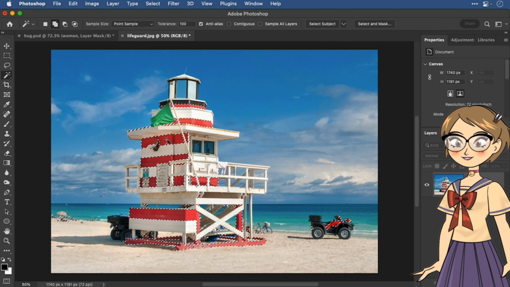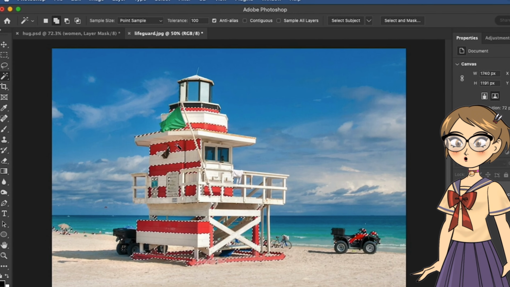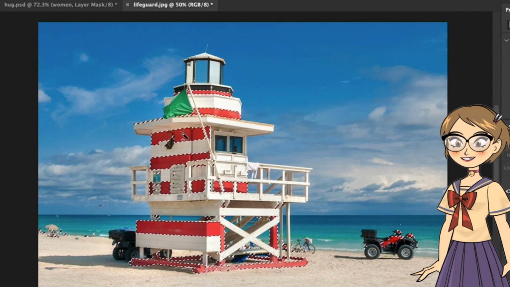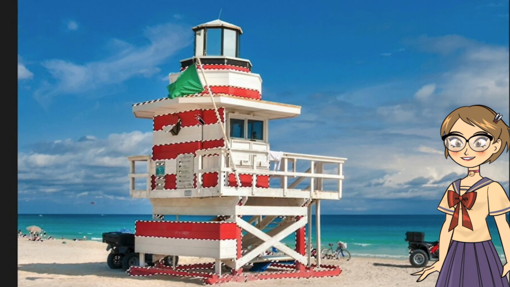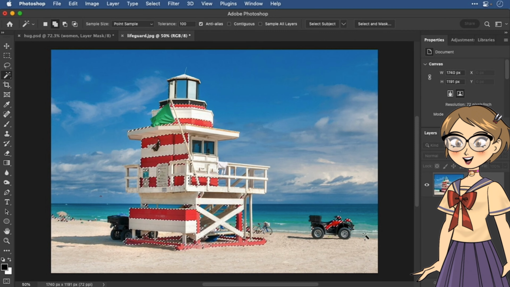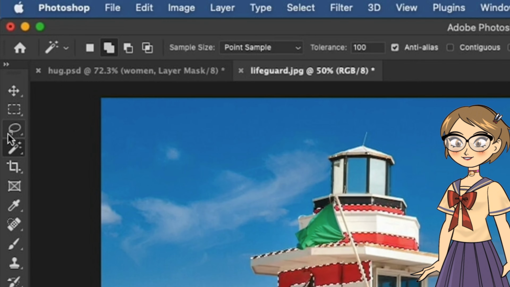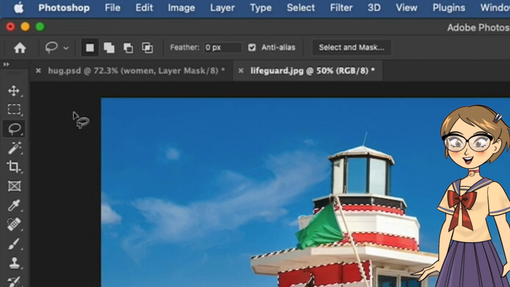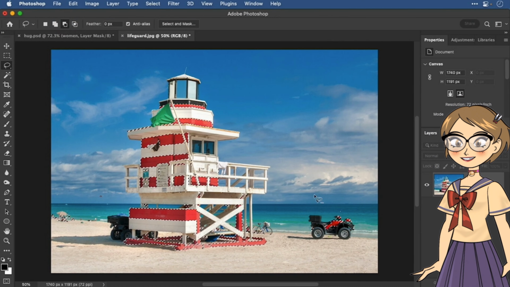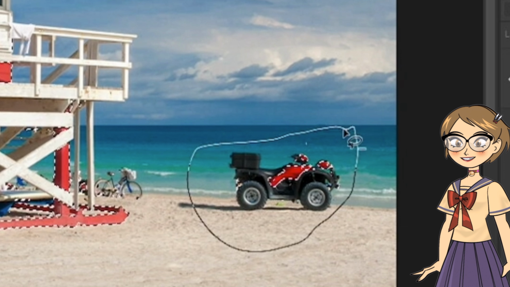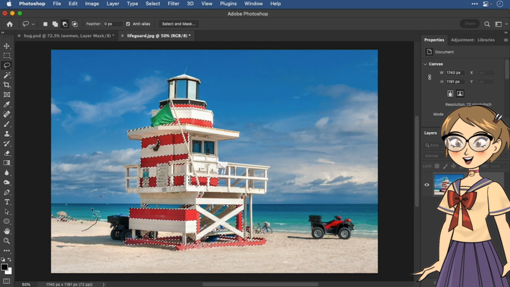What the Magic Wand tool is doing is looking for other areas of similar color and including those in the selection. Now, normally I would take a little more time subtracting from and adding to the selection, but I think this works fine for this tutorial. Before I fill this area with color, I'll be sure to look around and notice that there are other things selected too, like this dune buggy over here. So for that, I'm going to get another tool, the lasso tool, from the toolbar. I'll set it to subtract from selection, and then I'm just going to drag a loose lasso around all these areas that I didn't mean to select over here on the beach and the red dune buggy.